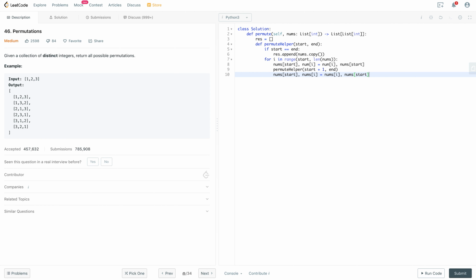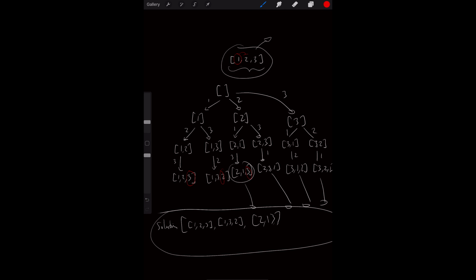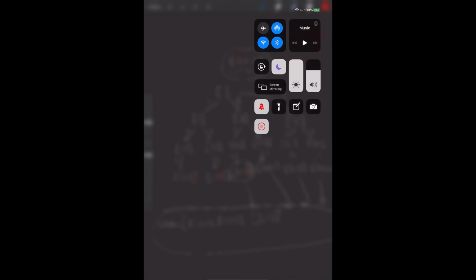Because you want to swap the first number for, okay, let's look at the iPad. You want to swap this number with 2, but then if you don't swap back, you're going to be swapping the 2 with 1 or 3 again, which is not good. That's why you always have to swap back. So you have 1, 2, 3, and then you swap to, for example, 2, 1, 3, but then you want to go back to 1, 2, 3 so that you could swap with another one to get, for example, 3, 2, 1, right? All right, cool. Now back to the code.